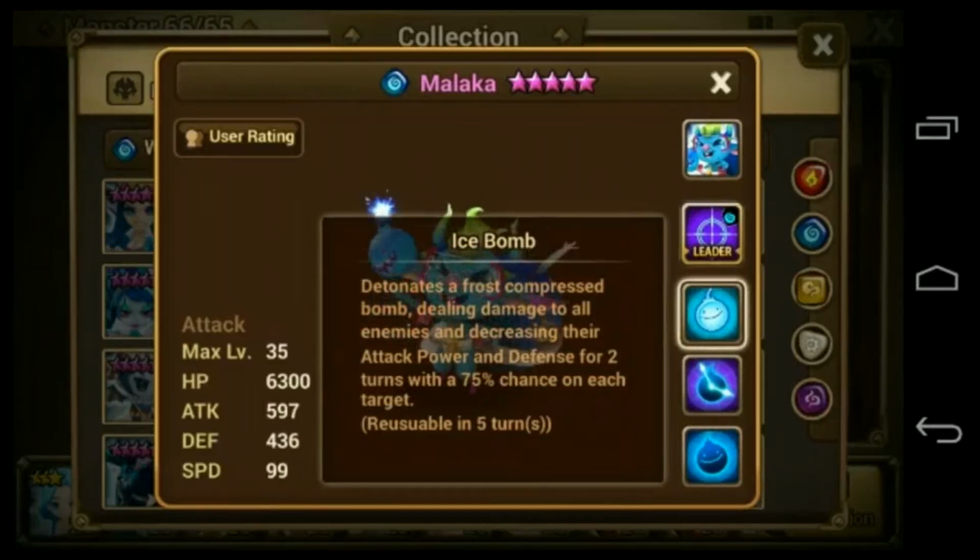Ice Bomb. Look, it detonates a frost compressed bomb, dealing damage to all enemies, so it's an AoE, and decreasing their attack power and defense for 2 turns with a 75% chance on each target. Now, he'll be useful in dungeons if he could get everybody on the team defense and attack power down. He'll be good in Trial of Ascension, and he'll be awesome in player versus player in the arena.